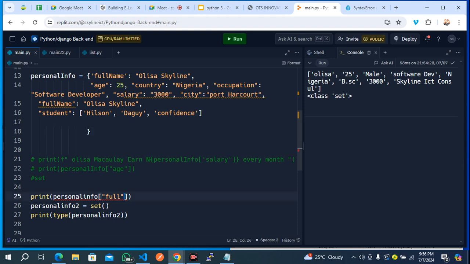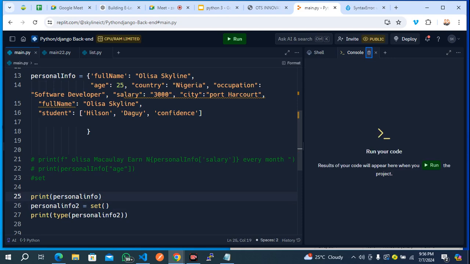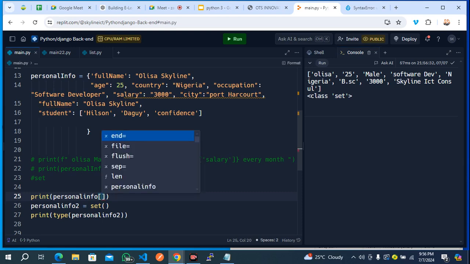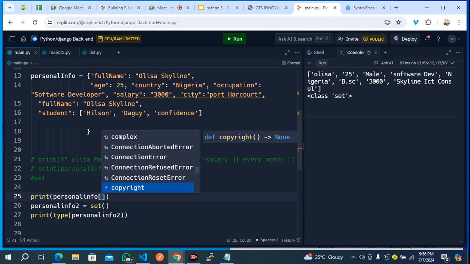I don't know why the error is coming. Are you sure this is the dictionary?